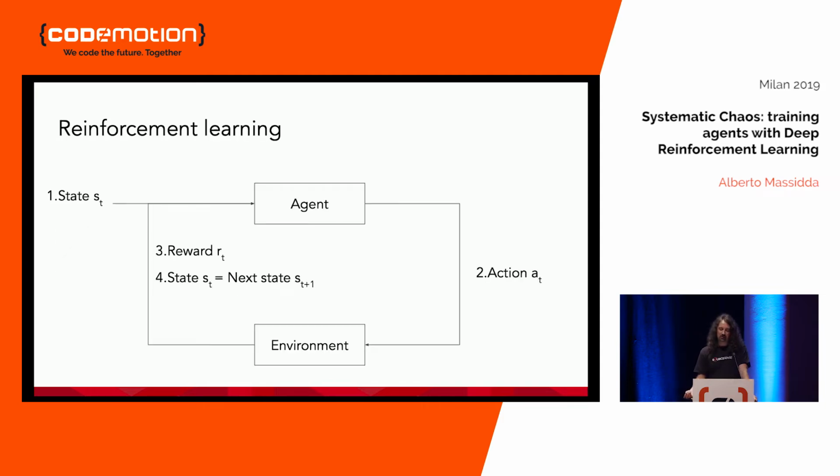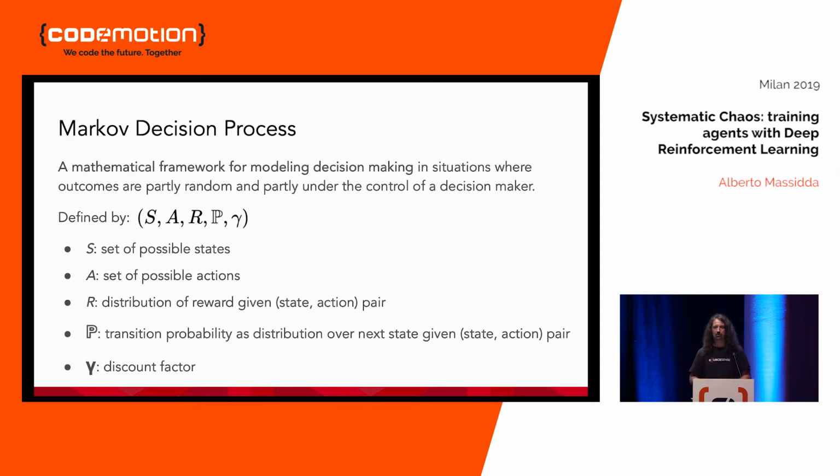So in reinforcement learning, we deal with an agent in an environment. The agent performs actions and the environment responds with a feedback to the agent that we call reward, and also with a new state that the agent is moved into. And so the agent can take another action, which will carry another feedback, another new state, and so on. And we model all of this as a Markov decision process.